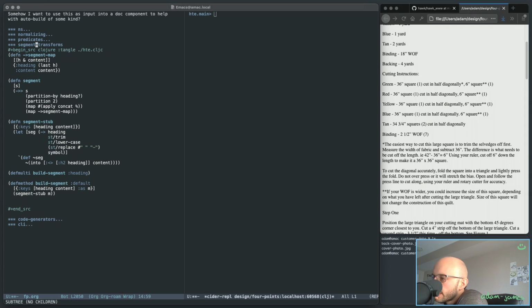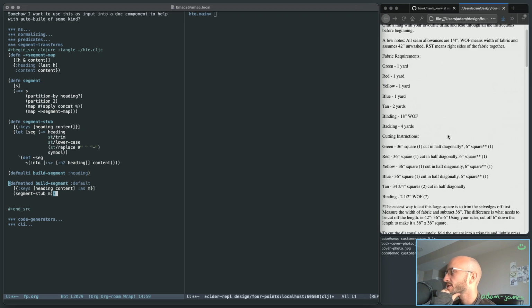So segment stub, build segment default. So basically all I need here, so at this point figures are handled, the references are put in automatically. That should be fine.